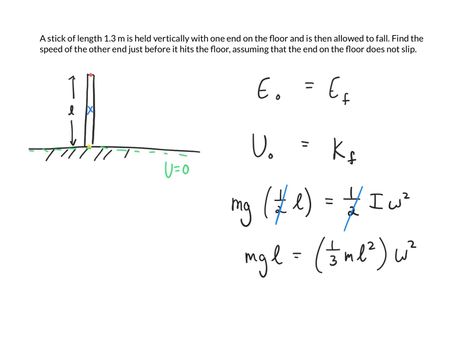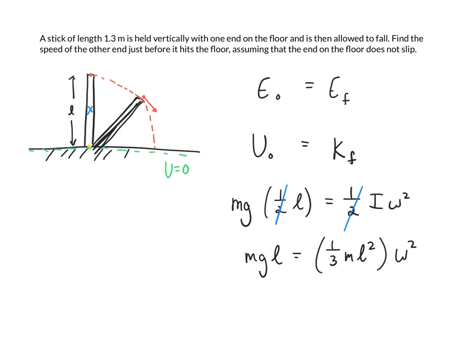So what kind of speed are we looking at? It's a bit trickier. Yeah, the linear tangential speed at the top of the stick. And remember, as the stick is falling, here, let's put an image here. As the stick is falling, its linear velocity or its tangential velocity is always tangent to the path, right? That's what it would look like.